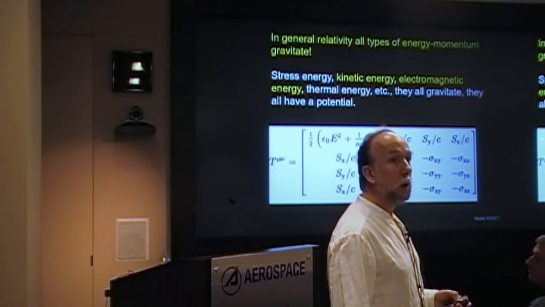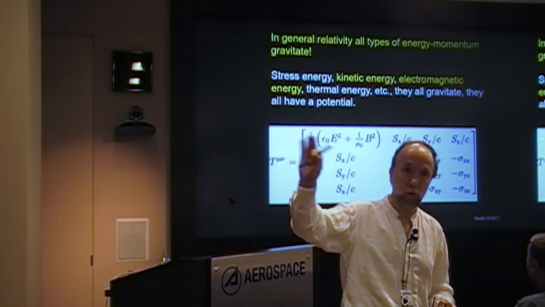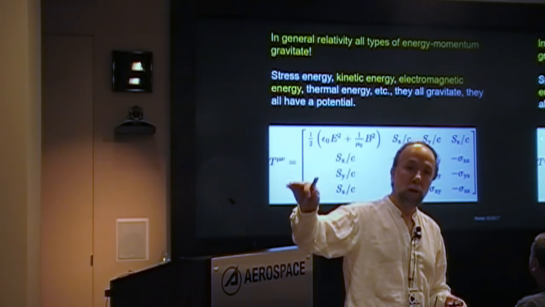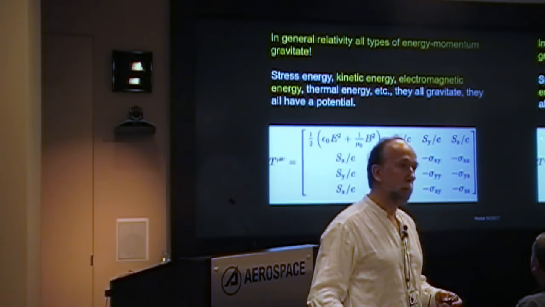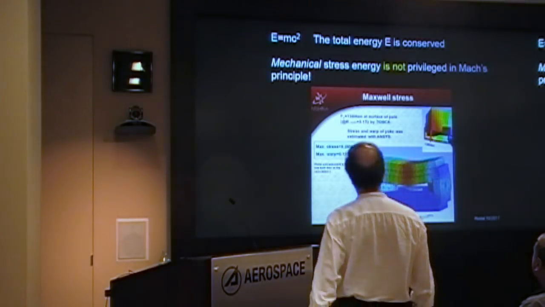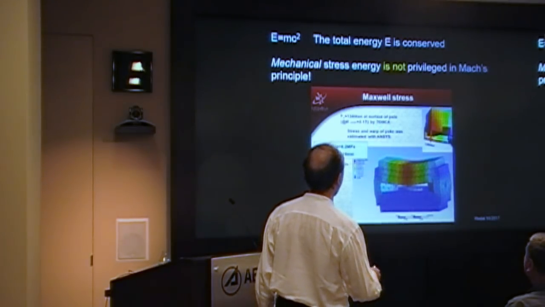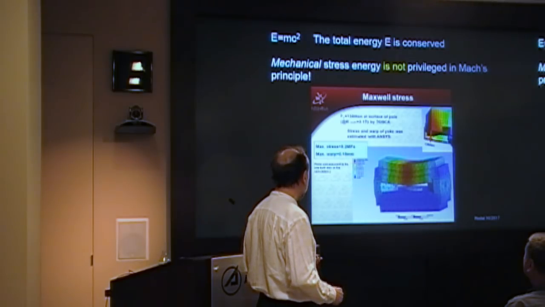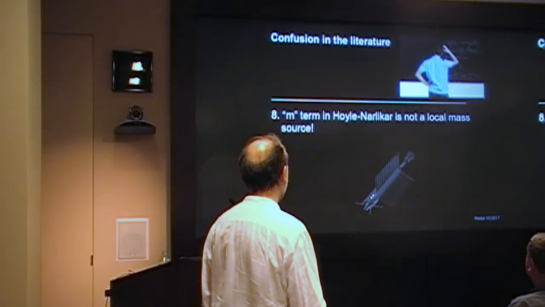That gravitates. What you could do, maybe, like Hohner-Likert did, is to put a factor, because they use a factor of lambda, saying, well, maybe the electromagnetic part could, for reasons, for example, like the photon has no mass, maybe that has a different effect. But you cannot ab initio say that these types of energy don't gravitate. The electromagnetic energy, actually, if it's large enough, you can even calculate the stresses and the deflections. In this case, for example, 0.15 millimeters, purely due to electromagnetic energy.